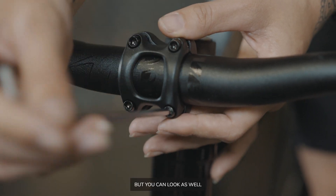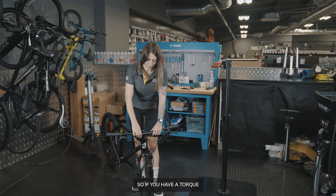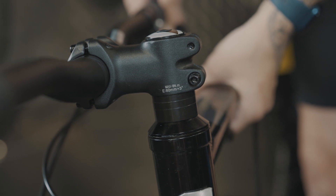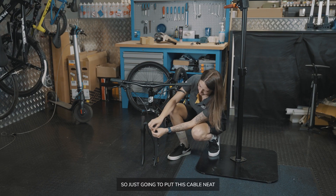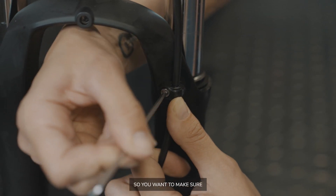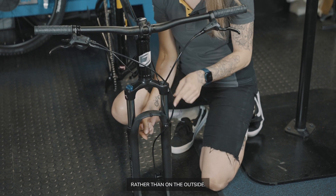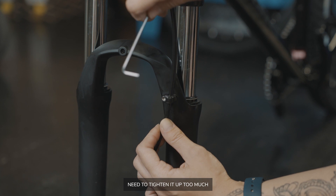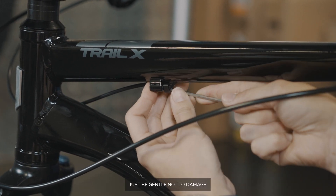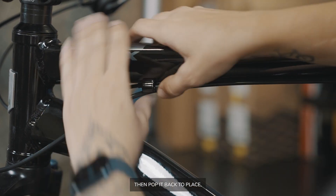I like to keep checking with my finger — you can look as well — to make sure there's the same distance at the top and at the bottom. If you have a torque wrench, I'd recommend using it. On this bike, you can find the torque settings just underneath the stem for the corresponding bolts. Put this cable neat and tidy, pinching it onto the fork. Sometimes the caliper is not attached to the bike, so make sure the hose runs on the inside of the fork rather than the outside. When doing this bolt up, you really don't need to tighten it too much because you will round off the bolt. Get this cable guide off — just be gentle not to damage the frame — pop your cable in and then pop it back in place, nice and neat.